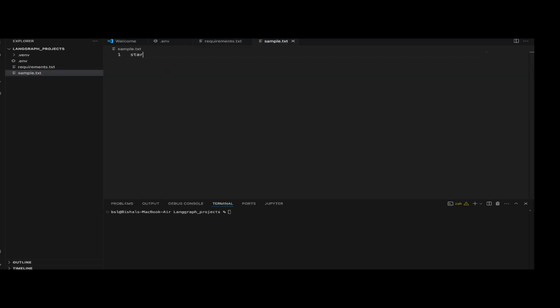First we'll have a start node. From the start node, we'll have the LLM model, and from there we'll end this state. Basically in LangGraph, every stage like this is called a node. This is the start node, this is the LLM node, which is going to do the actions, and this is the end node, which is going to end the program. This arrow is called an edge. You might already know that in a graph, the functional parts are called nodes, and these are called edges. Okay, so this will be our simple concept.